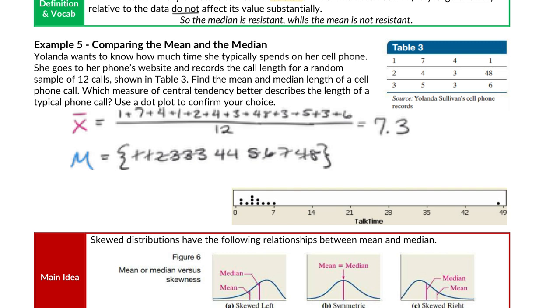Where's my error? The median should be 3. I got 3. You got 3? Yeah. What extra number do I have floating around here? 4. No, there are 2 4s, isn't there? 7. There is a 7. I'm losing my mind, aren't I? Wait. 1, 2, 3, 4, 5, 6, 7, 8, 9, 10, 11, 12. No, that's 12 calls. You might have crossed 48 like individual numbers. I probably sure did do that.